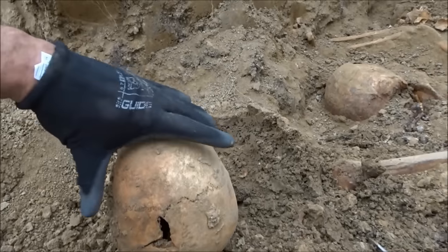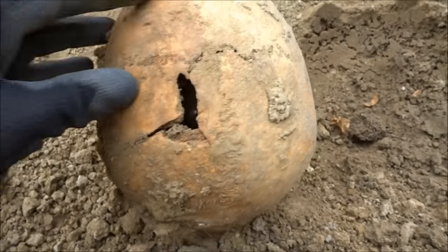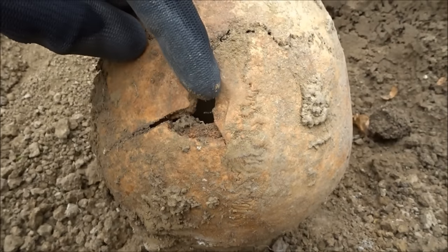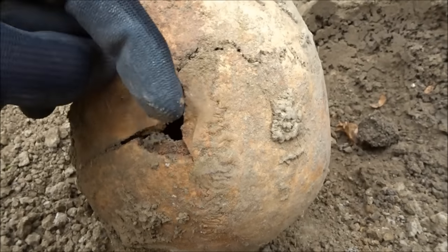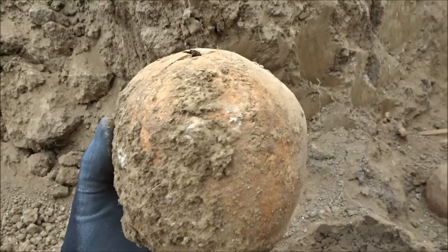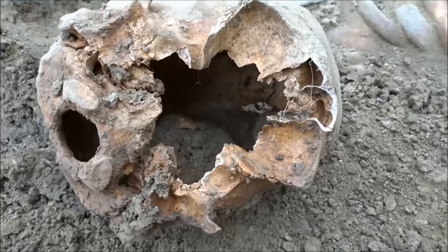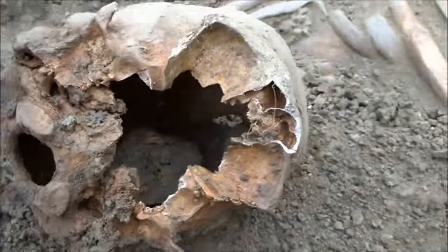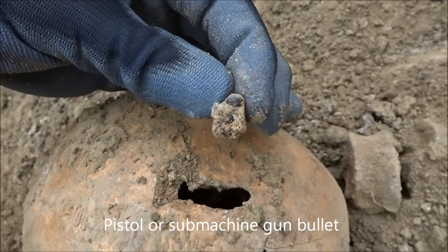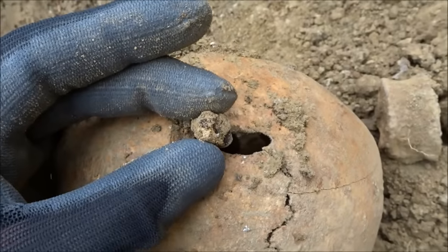Taking this first body out of the ground, you can see on the top of the head there's an entrance bullet hole. These kinds of entrances are called keyhole bullet holes, and it means the bullet came from this direction at an angle, and then it made this bone fragment fly off here. And since there's no exit, it means the bullet should still be inside the head, so we're going to try to find it now. The face of this skull fell apart, so we can look inside the skull. And inside there's the bullet that would have caused the hole here. So it's a small caliber pistol bullet, probably shot from very close up. That's why it didn't exit. So that's what killed this man.